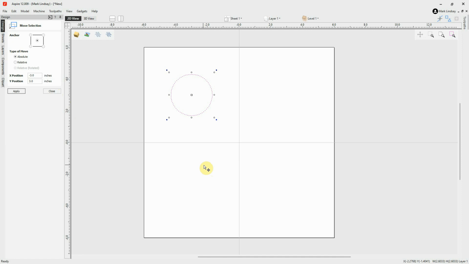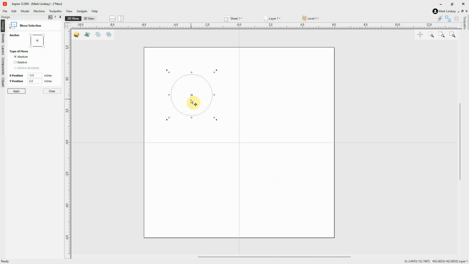If, for example, I've decided that I need it in the center of this quadrant over here, I could go ahead and change this to a positive X position, and that would move it over here. It would put it into positive 3 in X and positive 3 in Y, and that changed the position. I'm going to Control Z to undo that, because there's another way of getting the same result.